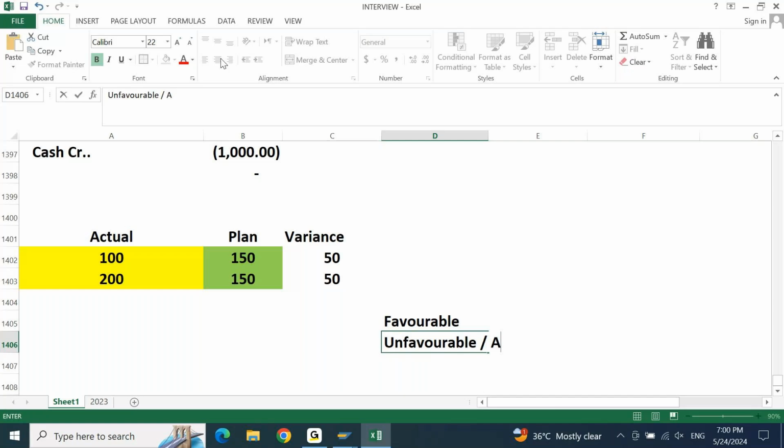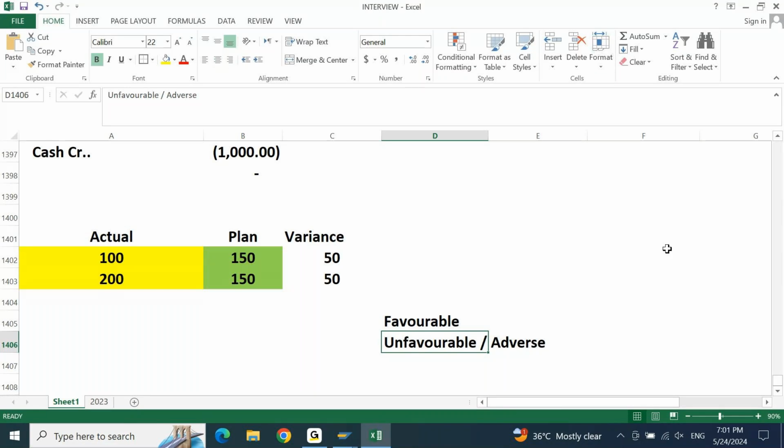Unfavorable, or you also call it adverse. So one is favorable variance, another one is unfavorable variance, meaning one difference is good for you, another difference is not good for you. Meaning you are expecting one difference, you are not expecting another difference. But in both the cases, there is a difference of 50 only. One is good, one is not good. Now, how can you identify it only when I know the plus minus symbol?